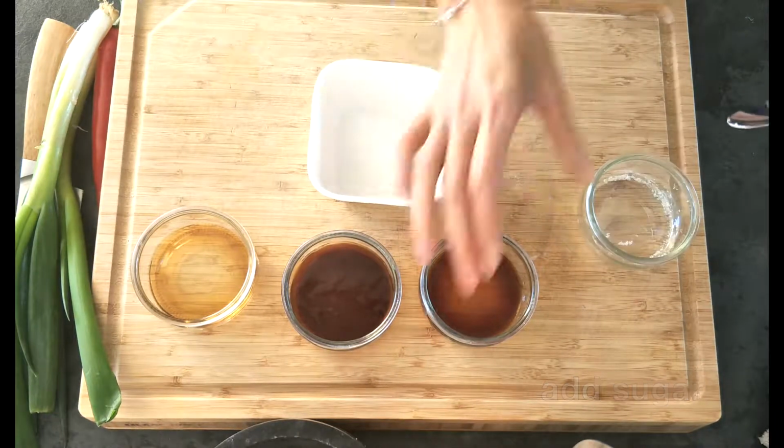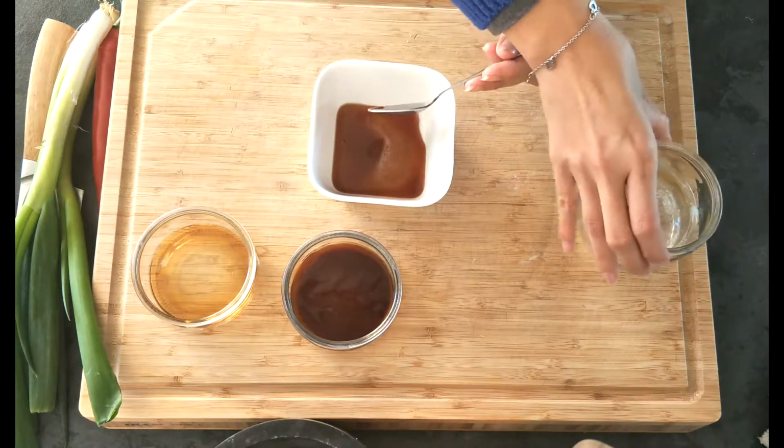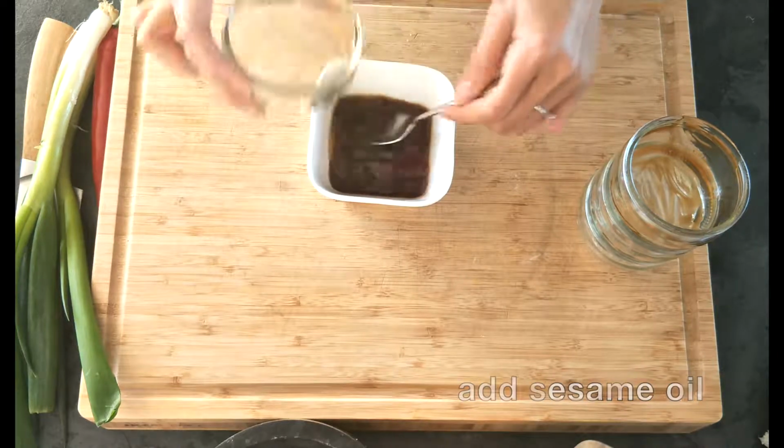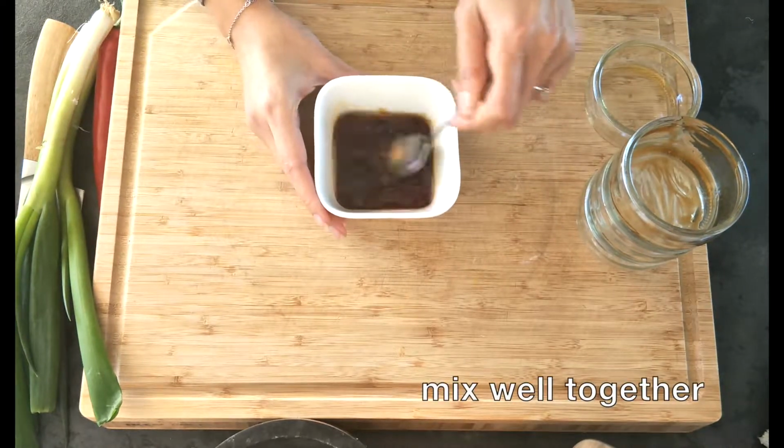For this recipe, I will mix all the sauce together first before stir frying because I need to stir quickly and keep all the crispy bits still crunchy.